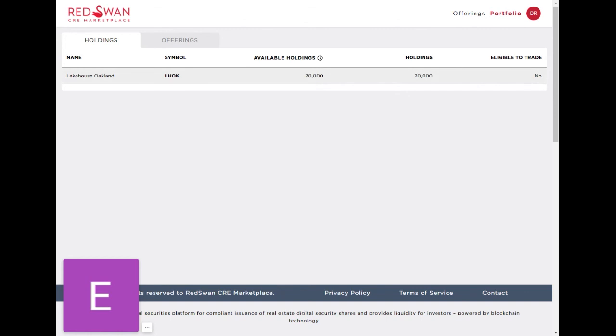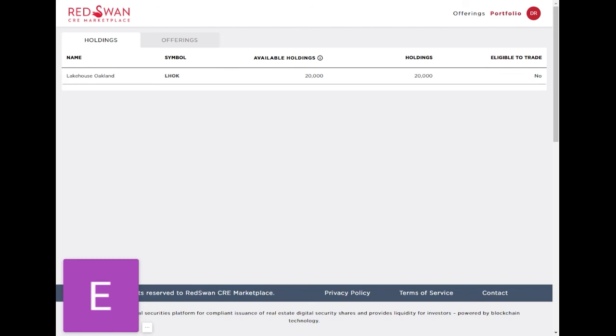Before we conclude, I just want to make a few points I would like to just stress and reiterate. First, when you're being onboarded into our issuance platform for the first time, make sure you monitor your email and watch for the system-generated email that alerts you that your application has been approved. Once your application is approved, then again you are able to transact and enter orders in this environment.